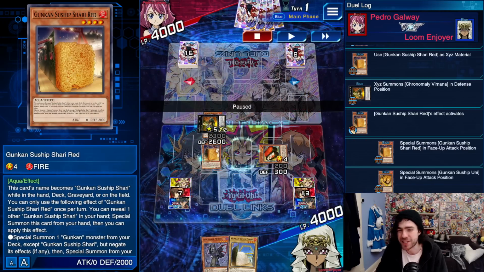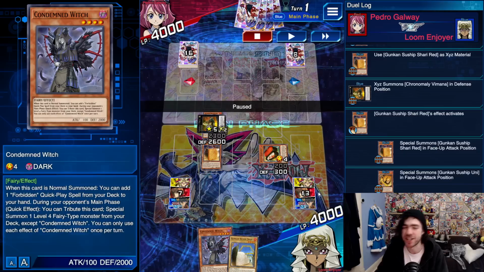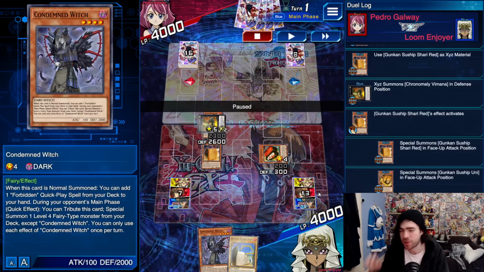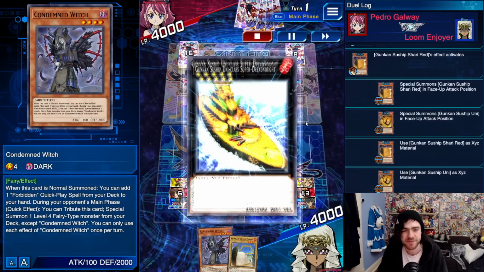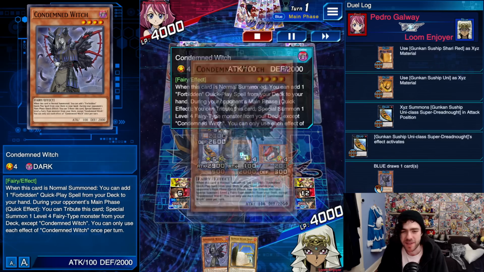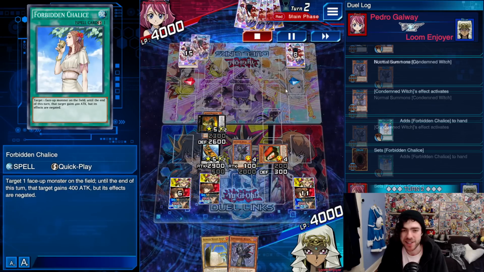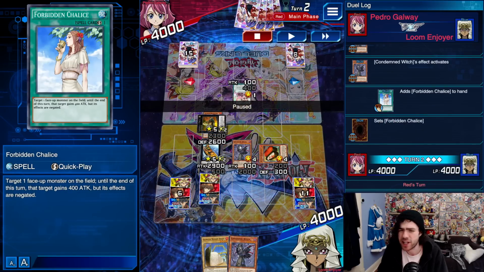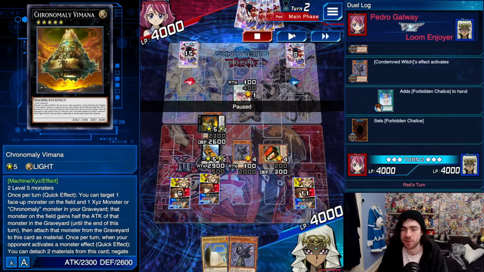It's a little bit risky drawing cards during your first turn if you already have the Witch, because obviously you have a higher chance of drawing into the one of, but you probably have a higher chance of drawing into your back row, so it's probably worth it. Alright, normal summoning the dude, searching for a Chalice, setting the Chalice, and passing. Honestly, I probably should have searched for a Lancer. I think it's probably better considering we already have effect negation. It's probably better to protect the floodgate.